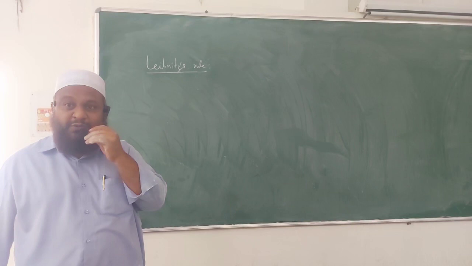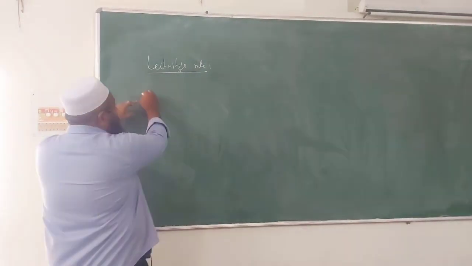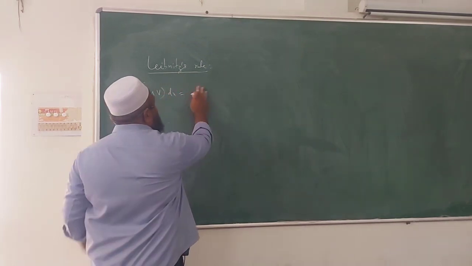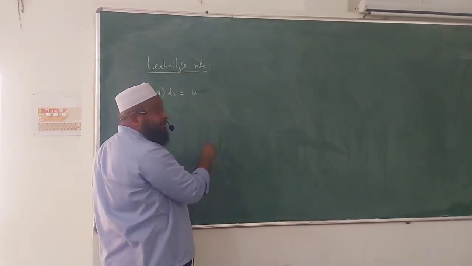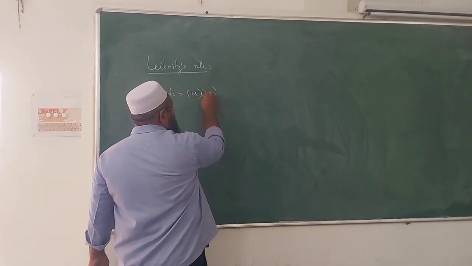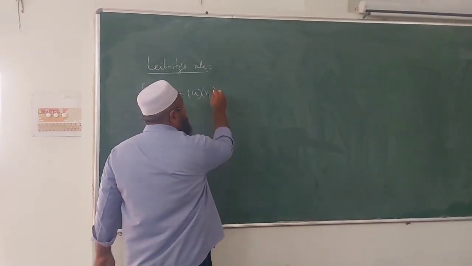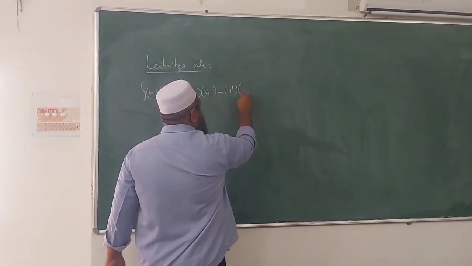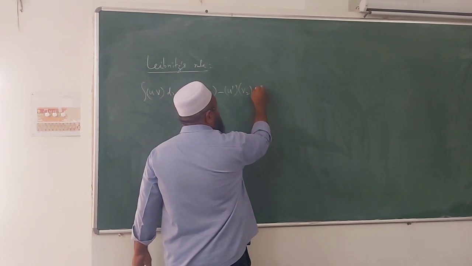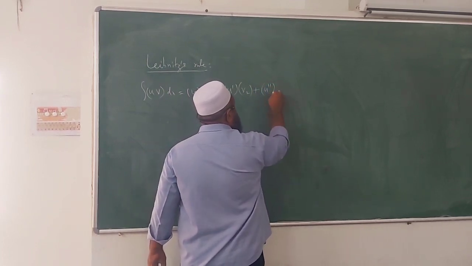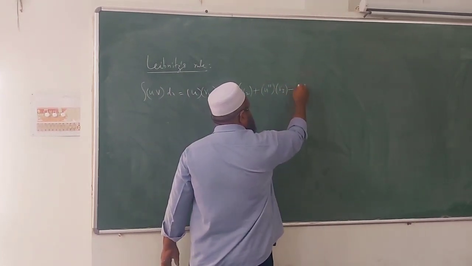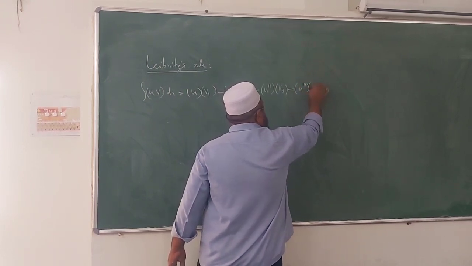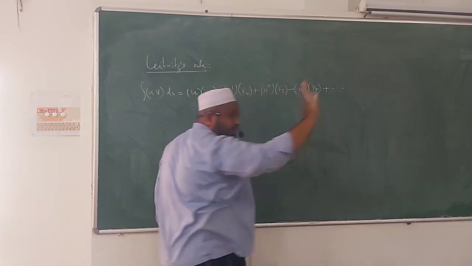Just now I said you how to remember that Leibniz rule. Now you tell me what is integral u into v dx. Come on. First is u. Okay, good. V1. Next, minus. Alternate plus minus. Come on, fast. u dash V2 plus u double dash V3 minus u triple dash V4 plus so on. Leave it.